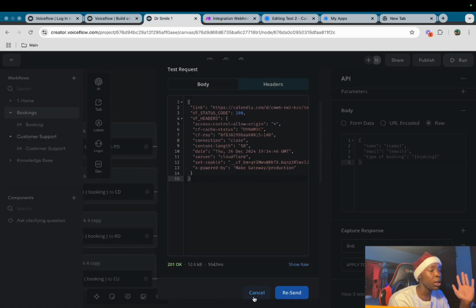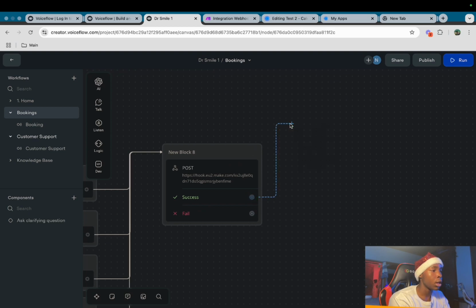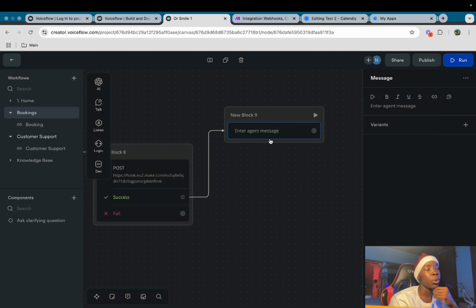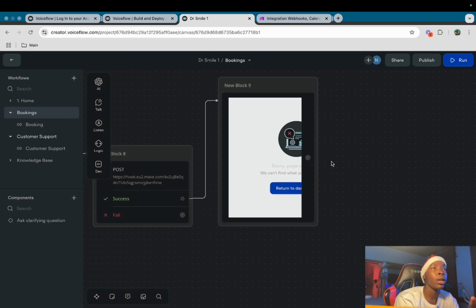And so now what we need to do is go to success, come over here, and go to the message block, talk message. With this message block, what we want to do is embed the URL. You're going to have to use code for that, but I'm just going to put the code in the description, and you can copy and paste it into the messages here. Once you've copied the code, it's going to look something like this. It's not going to be working right now, but don't worry, it'll work perfectly once you actually run the bot.